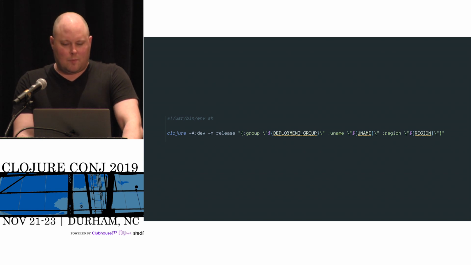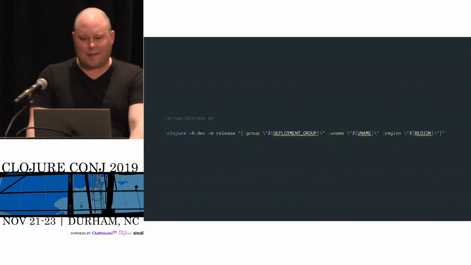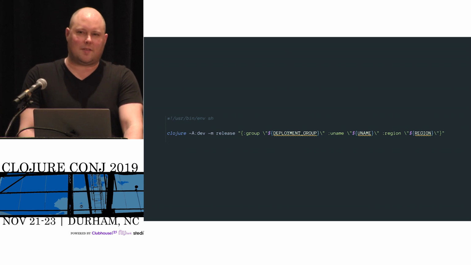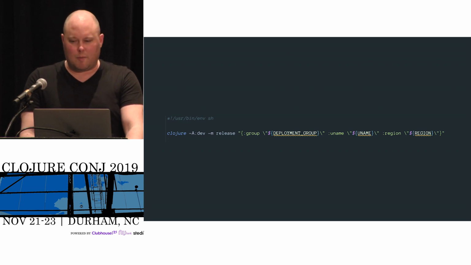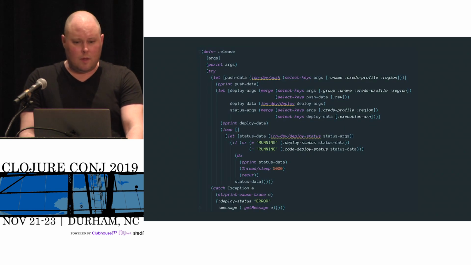Now, and we'll get into this in a second, you can tell that the basic CLI tooling for Datomic wasn't really built for automated deployments. That's something I'm hoping they'll be able to improve over time. But we found a way to hack around it. And this is the approach. We ended up basically using undocumented APIs.